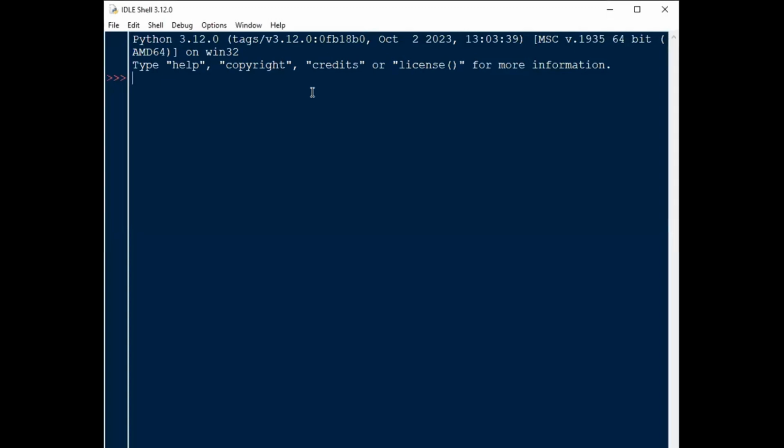Here on the Python shell, we will perform the operation 3 | 4. Then we will get 7 as the answer. Now, how does this 7 appear as the answer? We will see it again with the graphic representation.